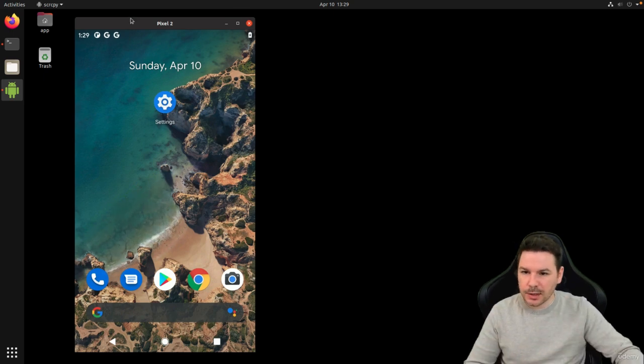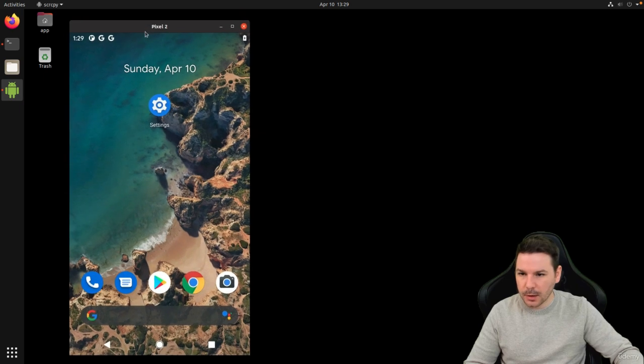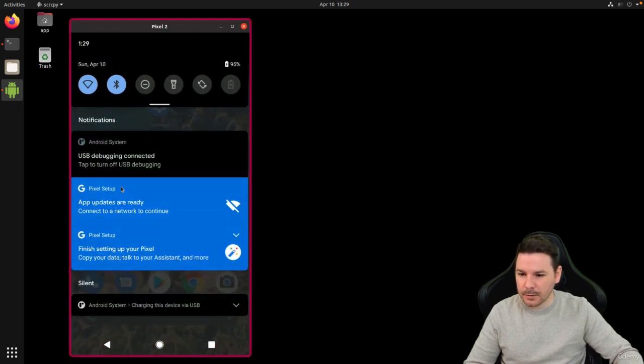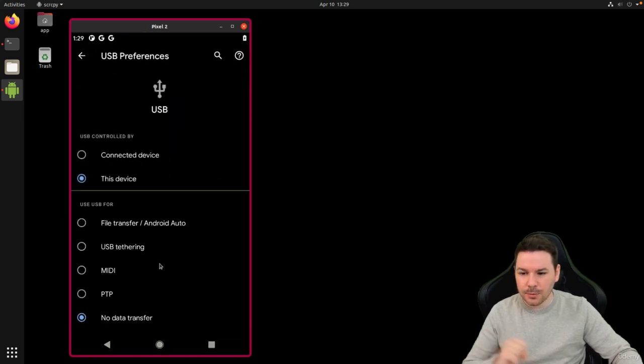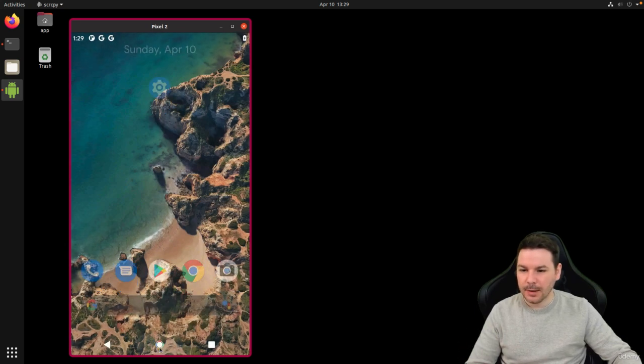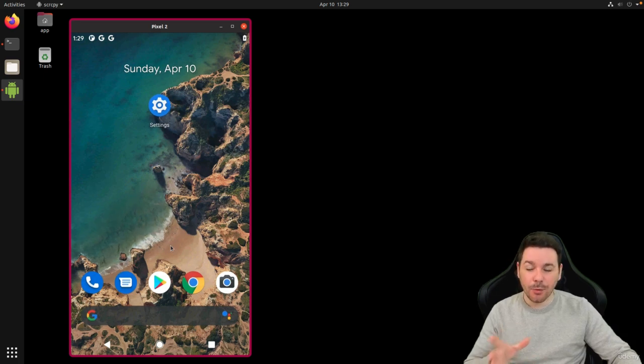So simply go into the USB option of your device. Here we can see charging device via USB, and sometimes, I do not know why, we have to select file transfer, and then we also get access to the SD card and things like this. Okay, alright, in my case it works with no data transfer, but I have encountered some issues with this, so please try this out. Alright, back to this one. So let's have a brief look into some useful developer options and then a closer look at the pointer location.